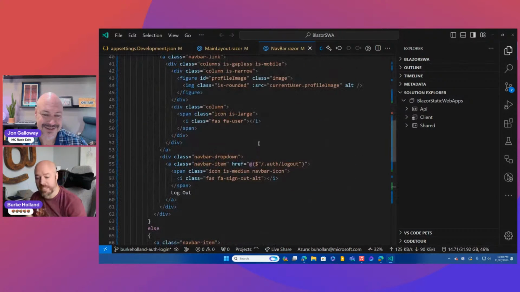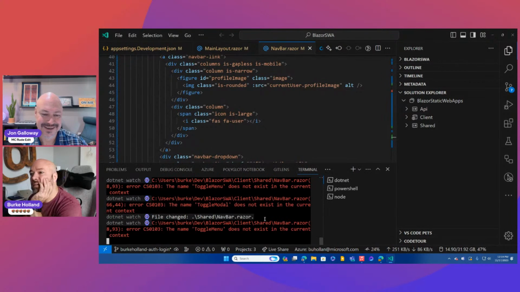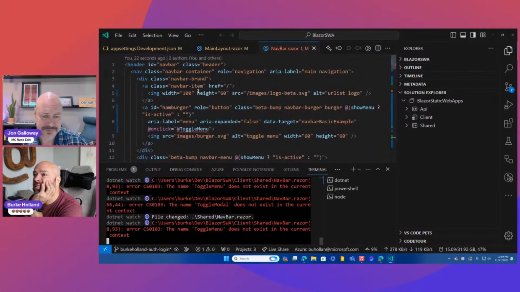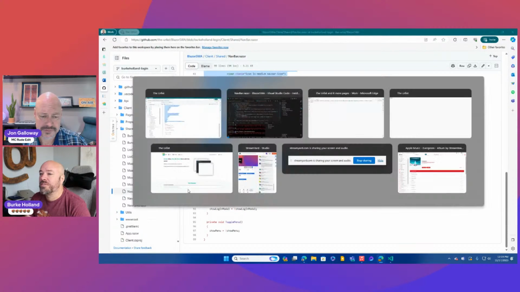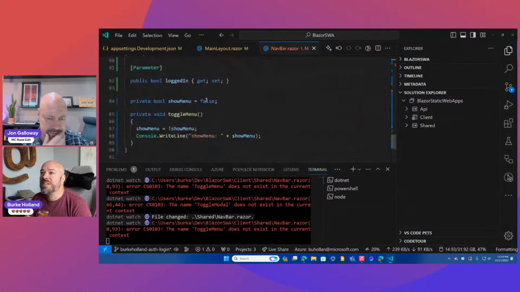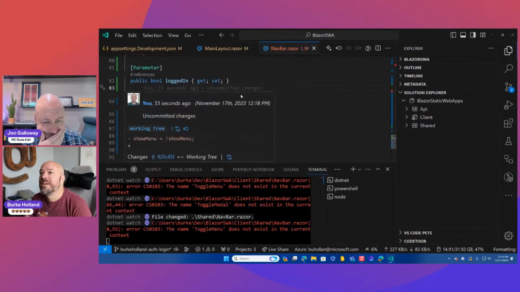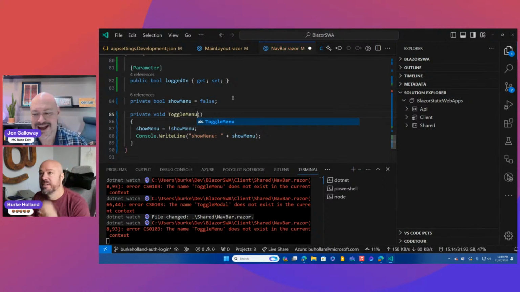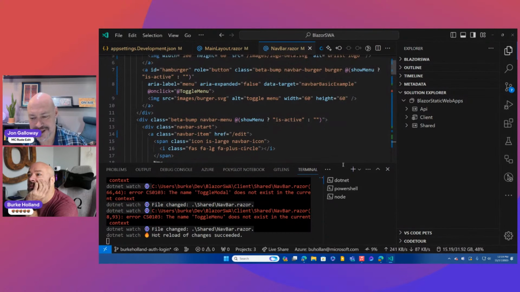All right, I assume it likes this. So let's do this. Toggle menu does not exist. It does exist. What? Private void toggle menu. It's literally the same code. Is it capitalization? You have uppercase. Oh yeah. Dang, that was a good catch, man. I saw it at exactly the same time Jacob and Nathan did. So nice job, all three of us.